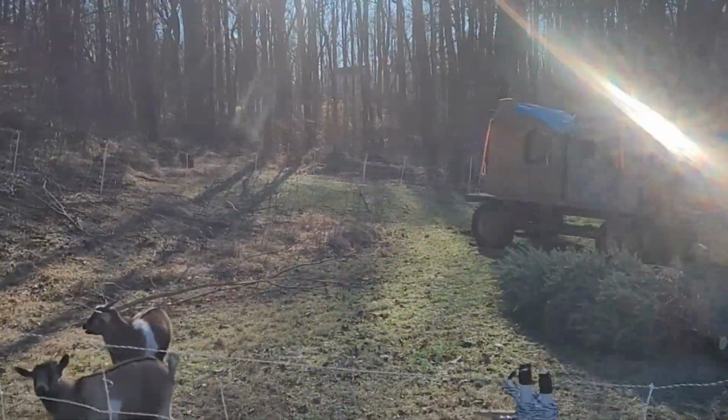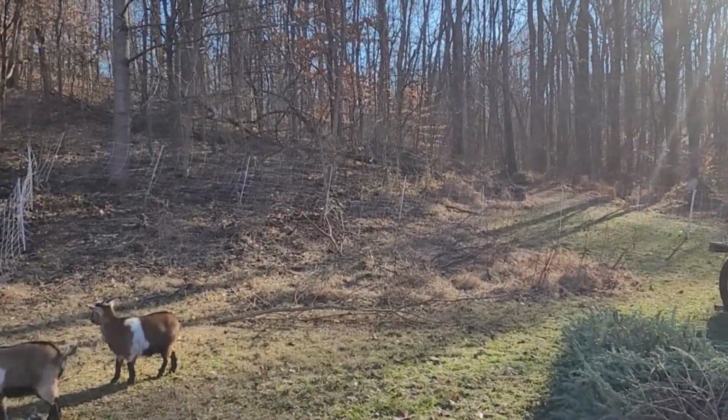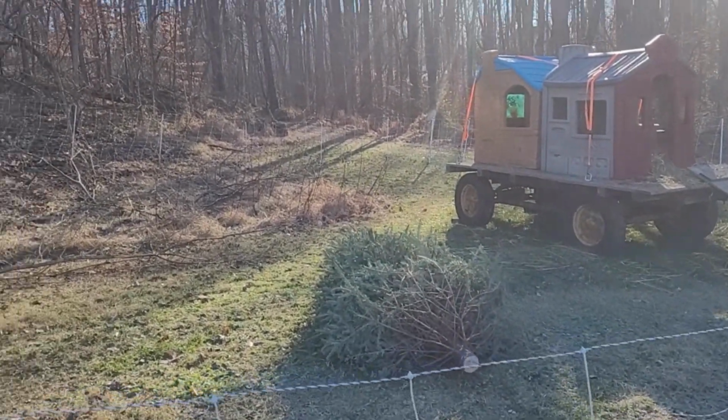And here's the Christmas tree that I gave them from the other day. It's kind of hard to see with the sun. They've definitely worked on the bottom part of it here, but they've been grazing a lot. They got some of this stuff in here, not to mention their feed and then their hay that I give them. So they're definitely a grazing animal.